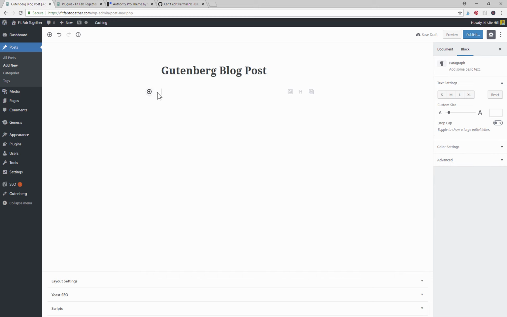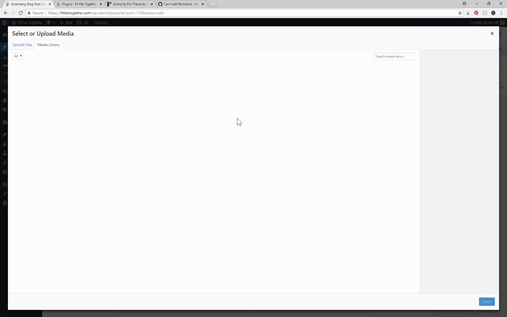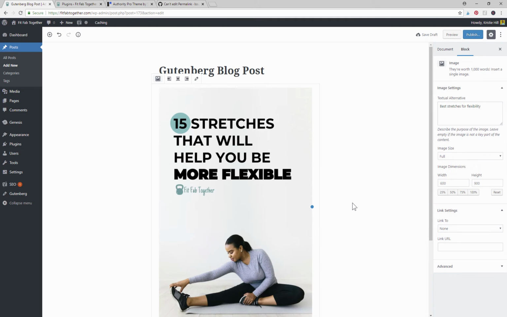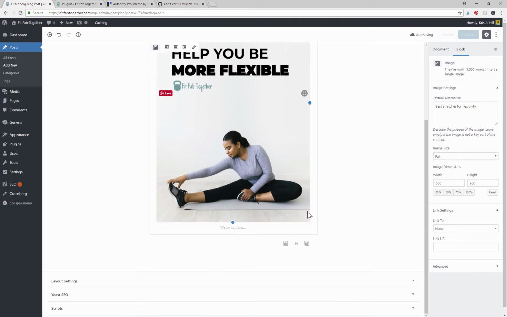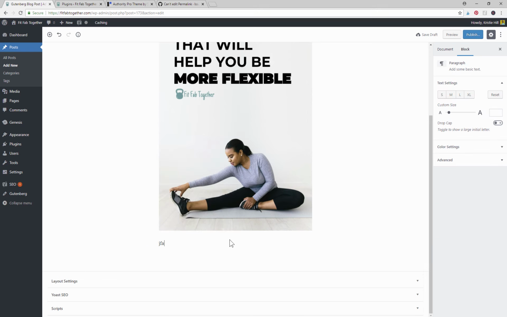And then you can start here with a text block. But then if you want to add in an image, then you would put in an image block. Okay, and then after the image, you would add in your next type of block, whatever it's going to be. So then you type in your next paragraph.